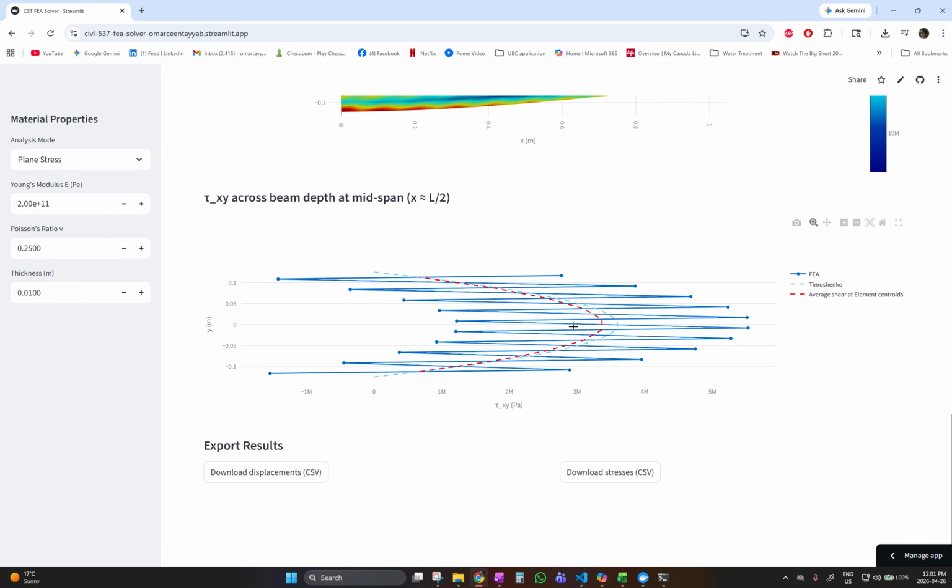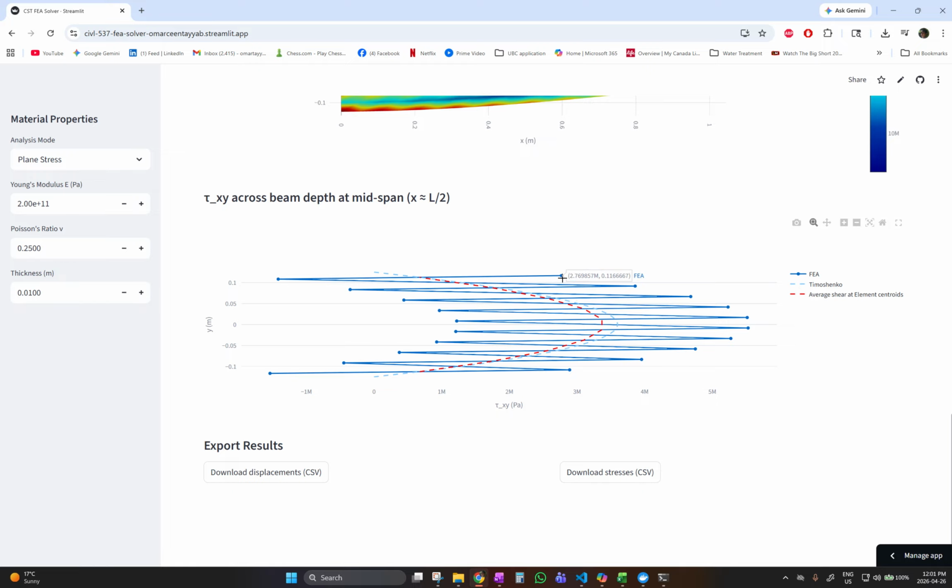The shear, because of the relatively small number of elements in the y direction, and because these beams are not tall and slender, and the way we mesh them, we get this oscillating pattern, where we have a peak value and a small value, then a peak value and a small value, a sort of zigzag pattern.